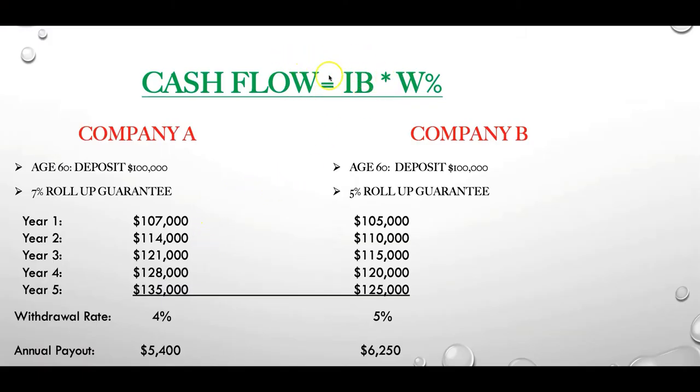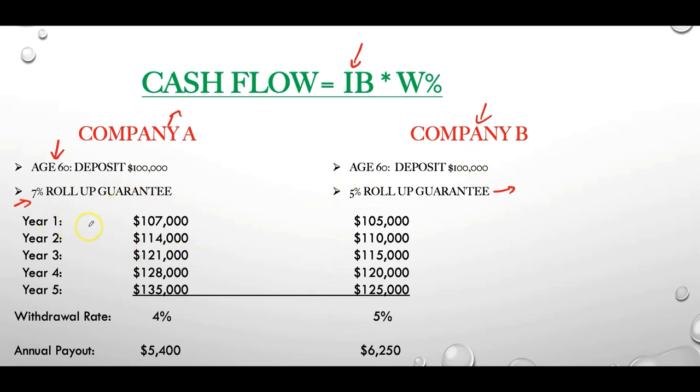So once again, the way the formula works for cash flow for a lifetime income stream: if we had company A, an individual that's age 60 with $100,000, and they say, okay, I have this variable annuity, I want to add on an income rider mechanism. Company A's income rider says we're going to give you a 7% roll-up guarantee on your income base. That's a phantom account. It's not your true money. Versus company B, which has an income rider that'll give you a 5% roll-up guarantee. We're just using simple interest, just for easy math.